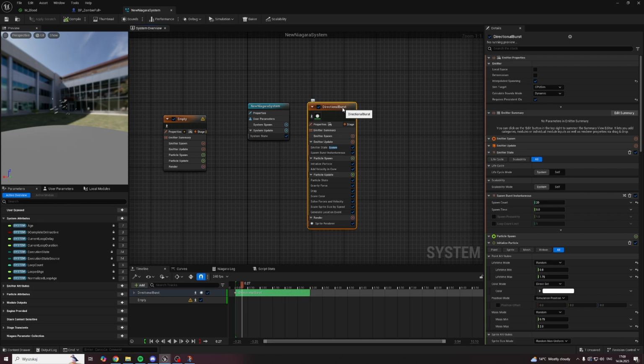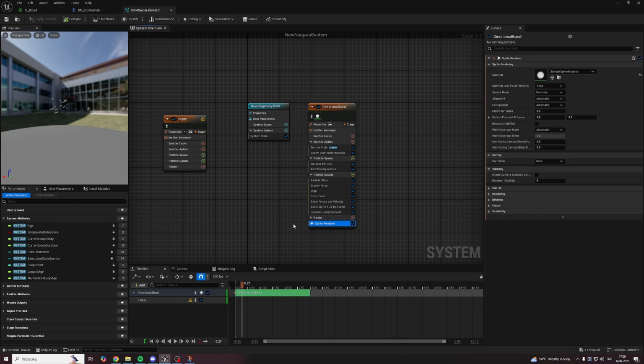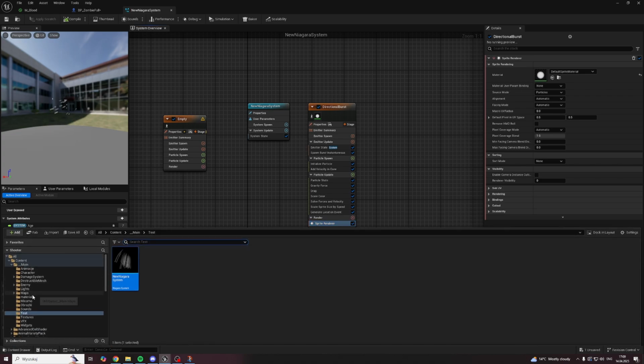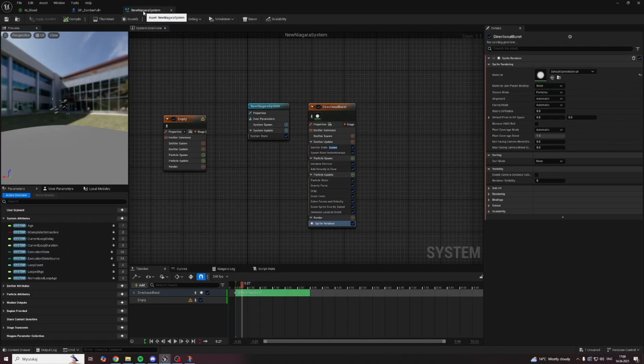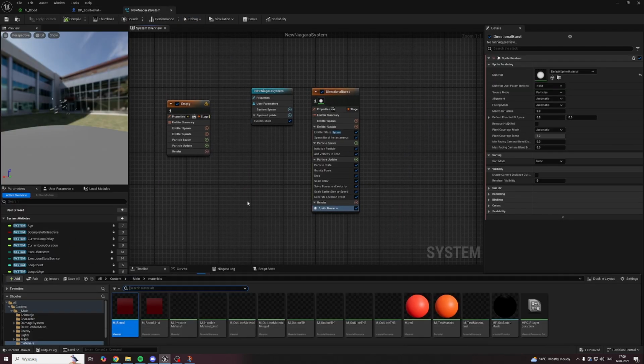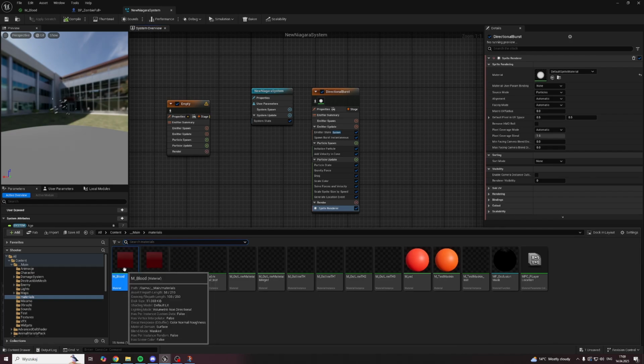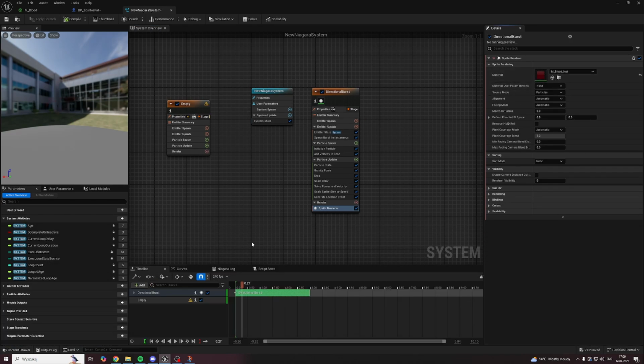And then here in directional burst, first we need a blood material to assign to our sprites. It's actually pretty easy to do. You just create new material, you take dark red color, you take value of 0.2 and connect it to metallic, then 0.1 to roughness. It's masked and default lit, and that's pretty much it. It looks just like blood. You might want to create material instance out of it and then assign it here, right? So yeah, it looks like blood already.